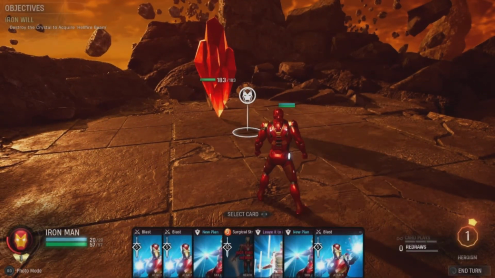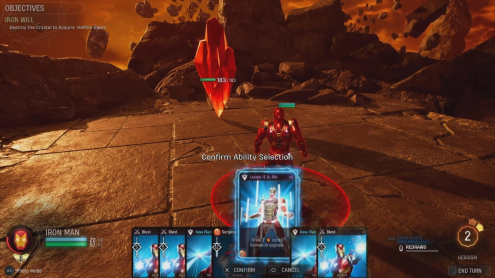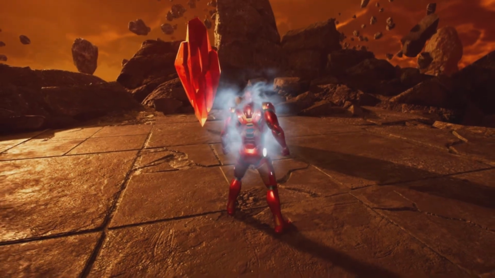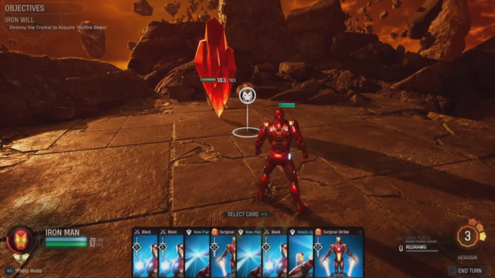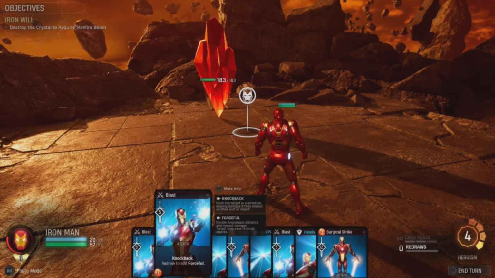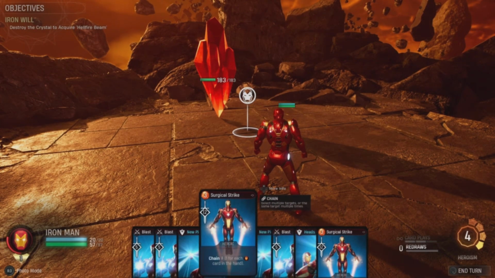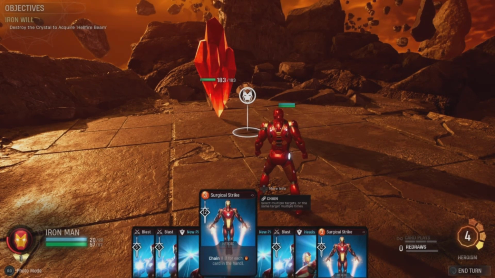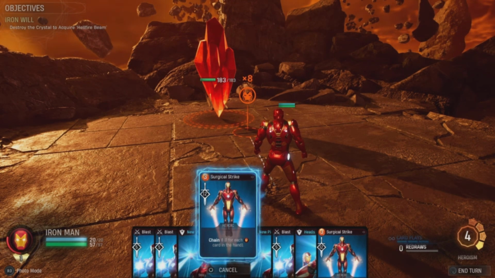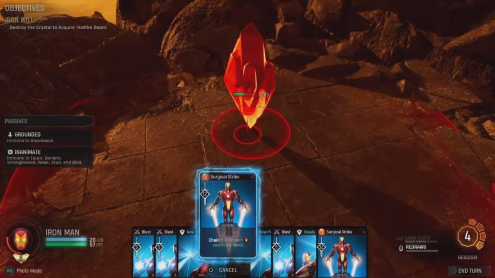Now normally, since we see Surgical Strike, we would just use it with Surgical Strike, but not this time around. The name of the game here is to draw as many cards as we can. So we've got pretty much 2 Surgical Strikes here, which will be very good. So now, you want to use the first Surgical Strike first, to hit the crystal here at least 8 times.